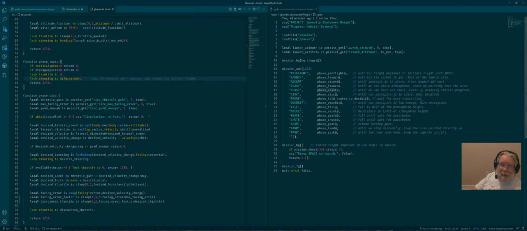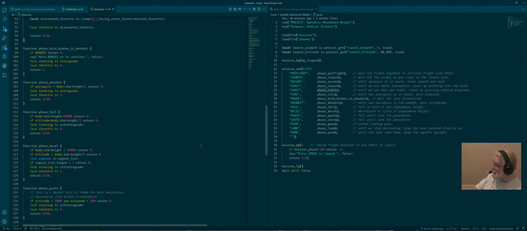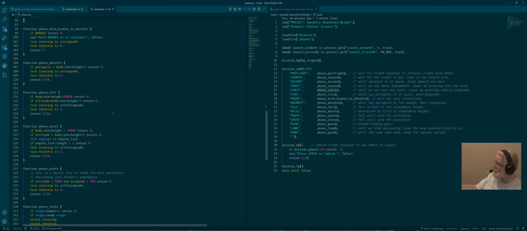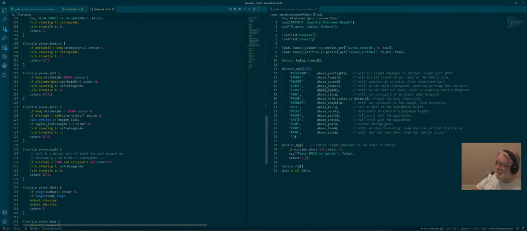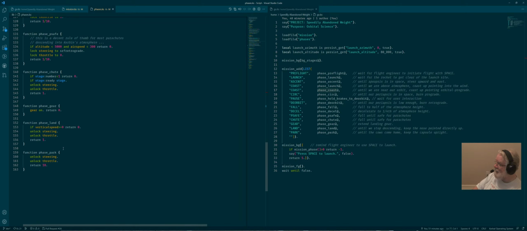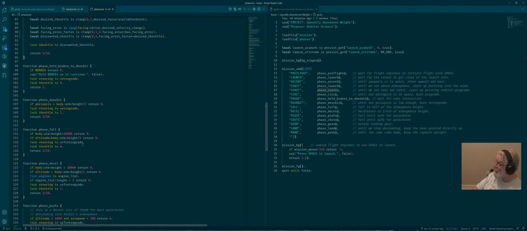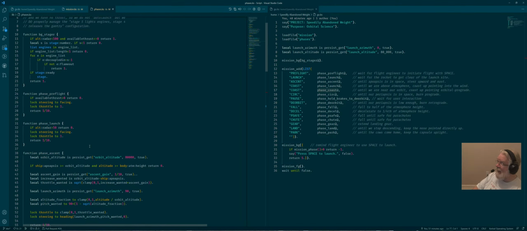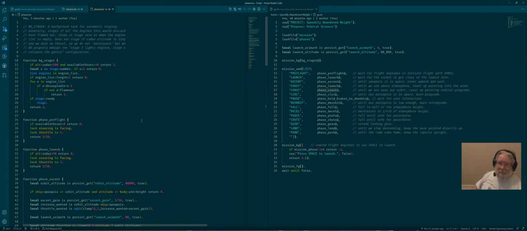Anyway, that's all I really wanted to go over. The rest of it's simple stuff. You can see all of these phases are just short little bits of code that say, until this condition is true, do something trivial and return a time. And you saw what it did as it came in for the landing. I think I am going to do something to give myself a little better control of the spacecraft there at the end, before I start the go-get-science stuff, but that's not something I'm going to stream.